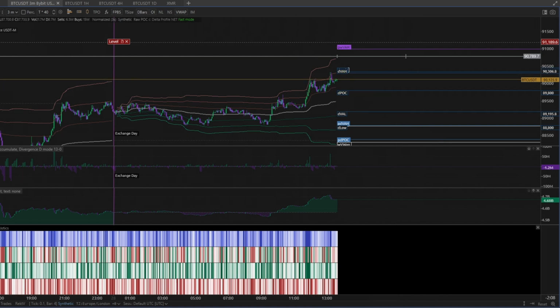And for me, the vision is that simple. We come up here, we trade into this. If we don't hold, we want to try and hold here, but more than likely we'll come back. If we do come back into the value area, we'll look to retest the point of control. If we fail to break that, again, highest probability we test the value area low, then look to put in a daily low or retest the daily low we've got. And if we break that again, probably look to retest the weekly VWAP.